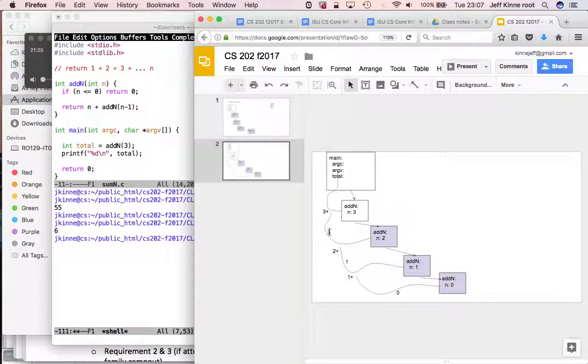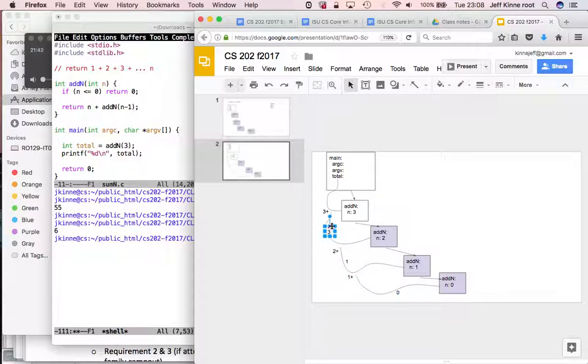So now we have a 3 sitting as the return value for this copy of addn, and that went back into the formula for the return value for this one, which came when we were in addn here with n equal 3. So we have that 3 plus 3.